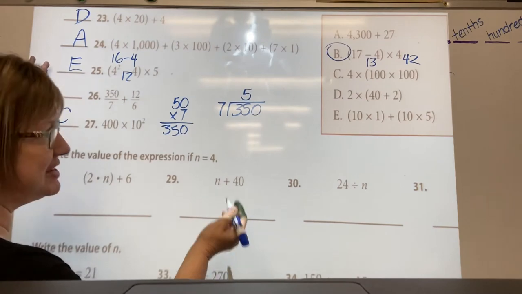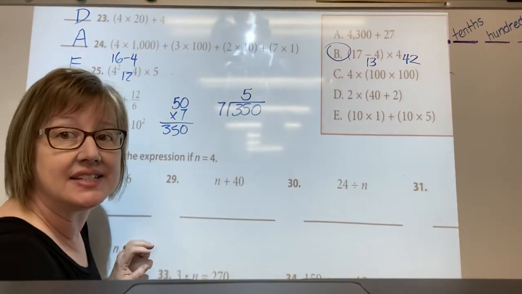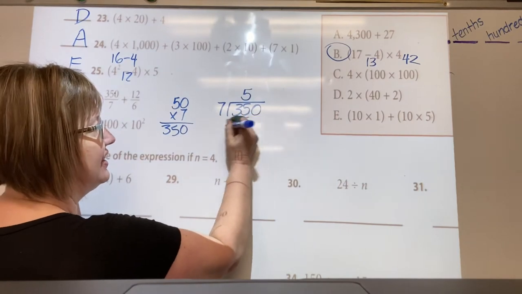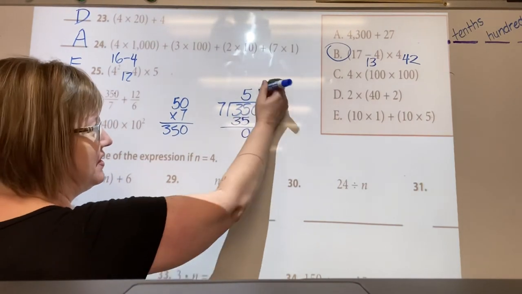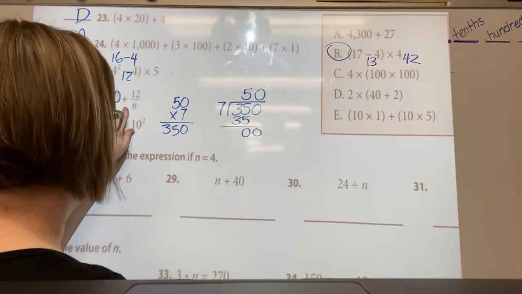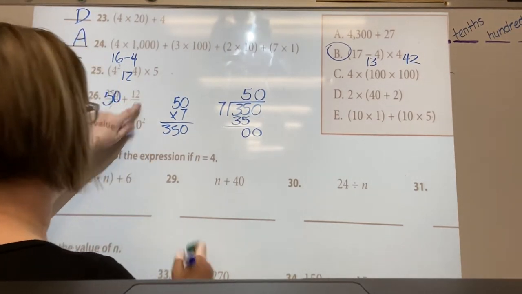You know how this bothers me, I have to figure it out. Seven goes into 35... I know you're saying this is my, it's got to be B because that's all that's left. If you're on a test, fine, that would be good enough maybe, but I like to find out. So this is 50 plus, six divided by twelve is two.